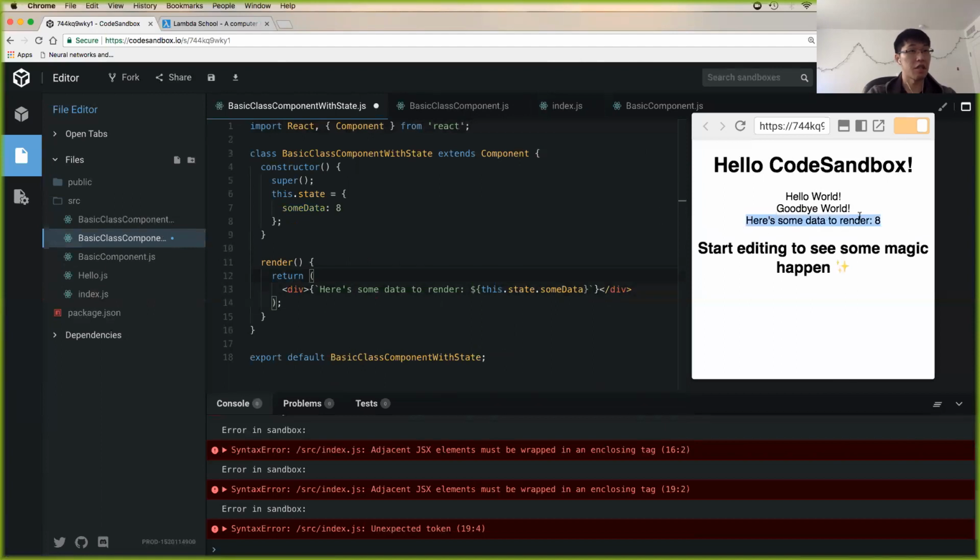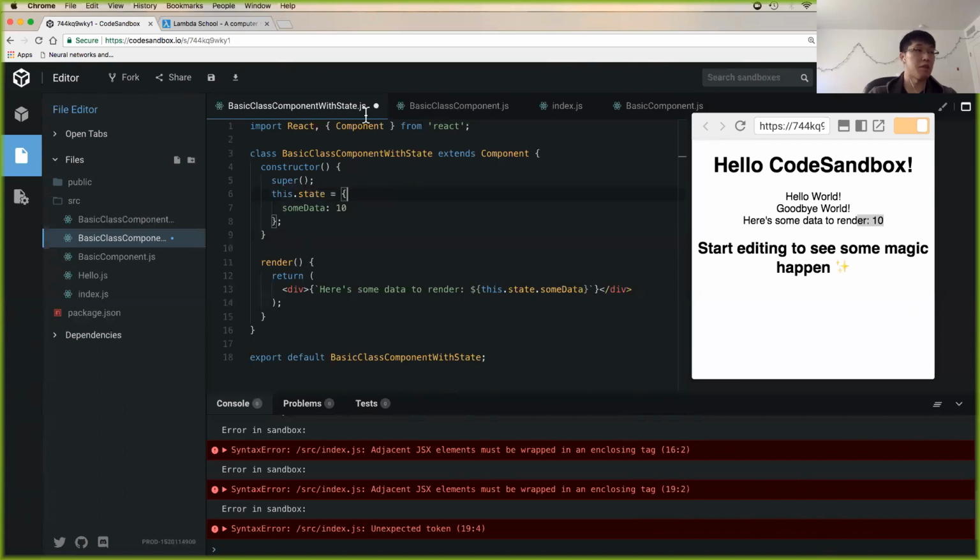Right, so now we see here's some data to render 8, and then we can just go and change this to like 10, and you see it'll update here. So just a simple example of using state here, but obviously this isn't actually really dynamic. But we'll get to that in a little bit.